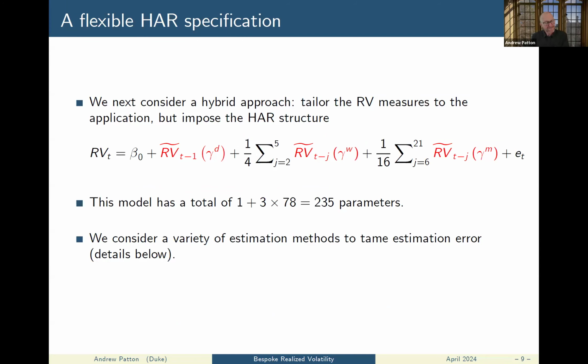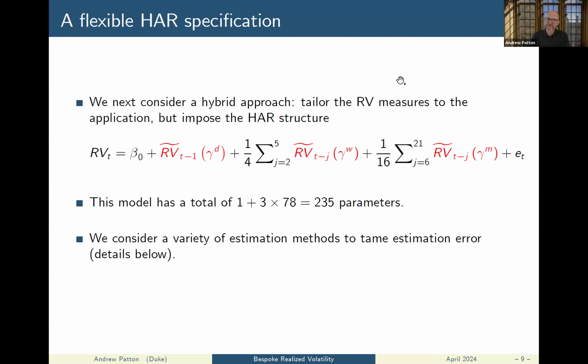So a sensible way to impose some structure on that previous model is to impose the HAR structure. So the HAR model is very popular for a reason. It provides a good fit to data in a range of different applications. So this sort of decomposition of 21 days lags into yesterday, last week, and last month turns out to be empirically very successful. So what we're going to think about here is we impose that structure.